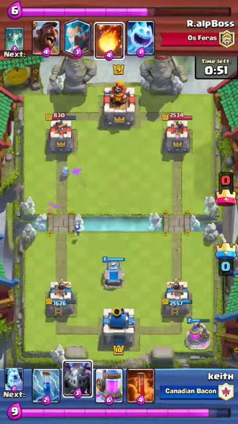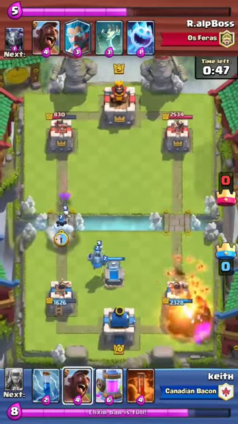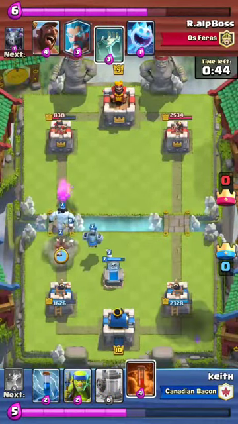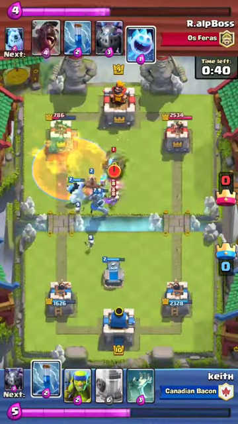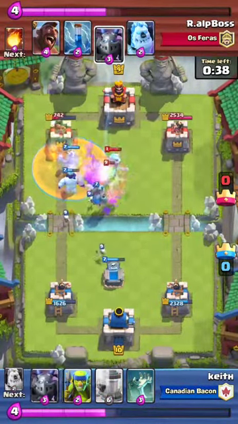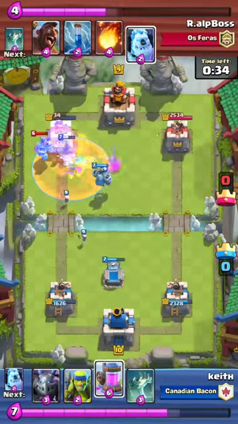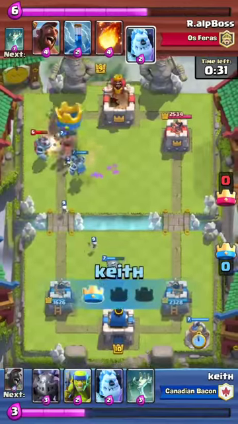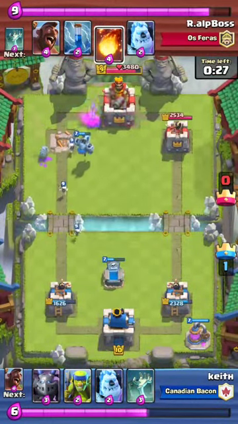So, tombstone just to kill time, just to cycle through. Oh, bake and shake. Especially in double elixir time, you can drop down the poison. It'll help a lot. No, it's a slow death. It's not a direct damage spell.